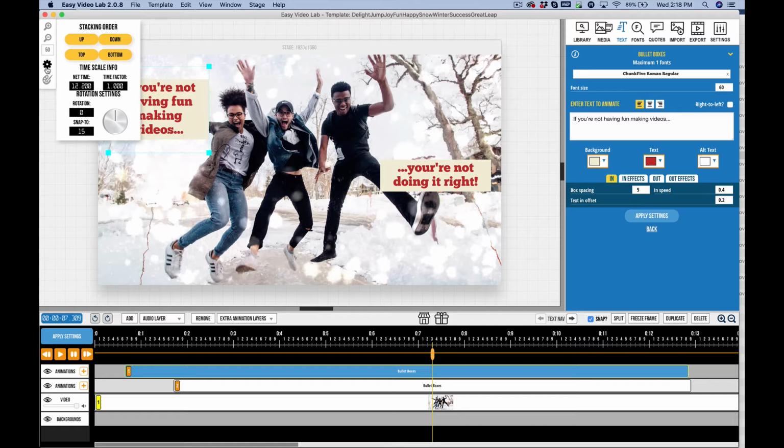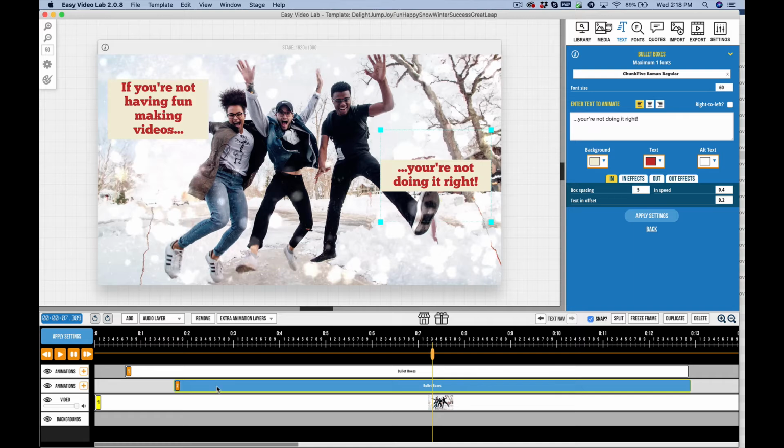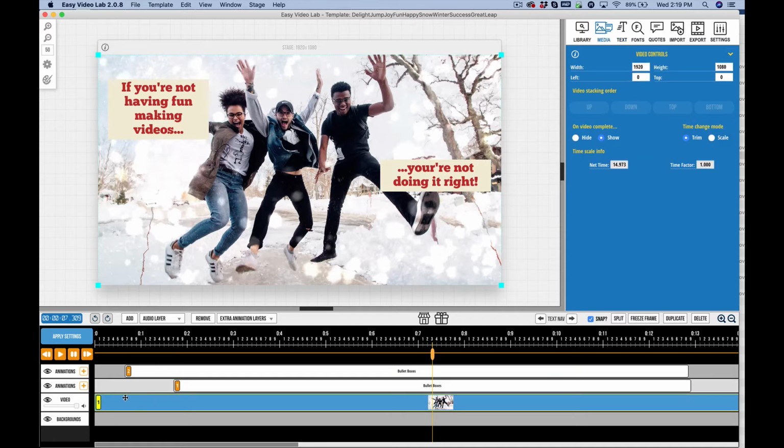Another way to change this is to come over to a block and Control or Alt click on it, and then I have a context sensitive menu that will allow me to change that order as well. Notice that went back to 1, and now that's 2. Again, this doesn't matter because they're not overlapping, but it's usually more important when things are overlapping. You might have graphics underneath, like a lower third, and then the stacking order becomes more important. The stacking order is also for videos, and it doesn't really matter for audio, obviously.